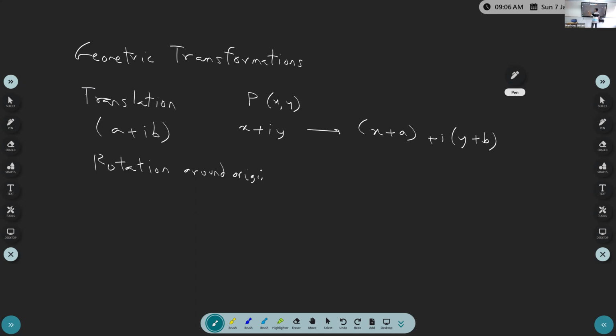So when we are rotating around the origin, we need to know the angle theta, right? The angle of rotation is what we need. And if we know that angle and if we know the coordinate of any point P, in this case it is easier to express it in r and theta. So instead of writing it as x comma y, I could also write it differently.